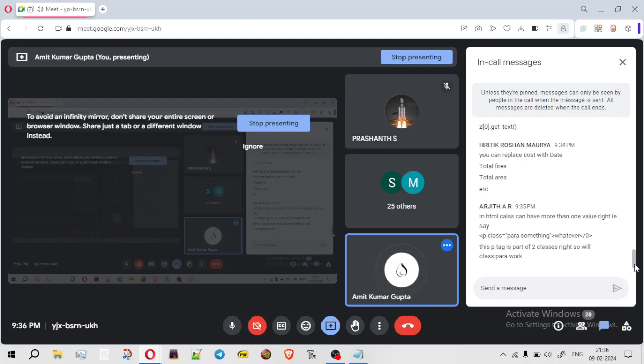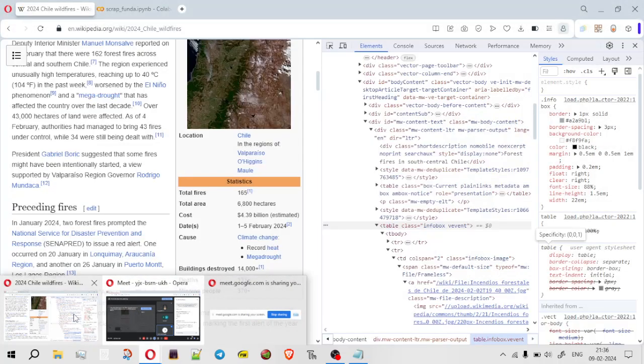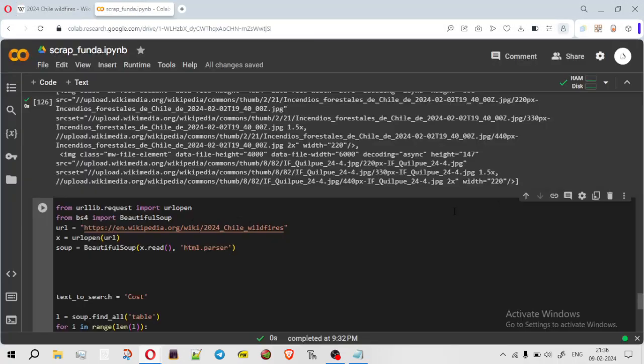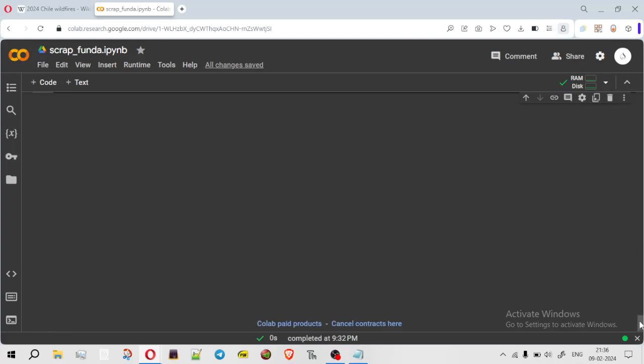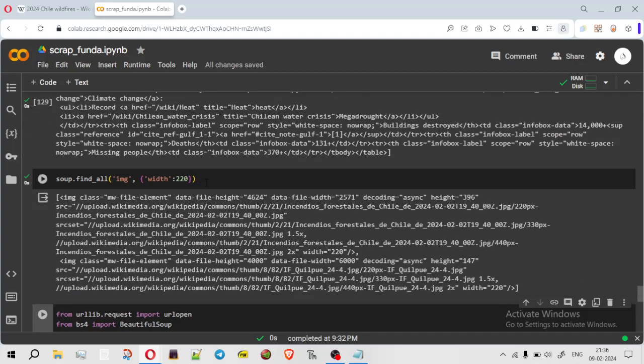Okay, in HTML can class have more than one value? Yes, yes. I just show you here, Arjit. I add two values, width and height. Here, see, here is a width and I use it height.